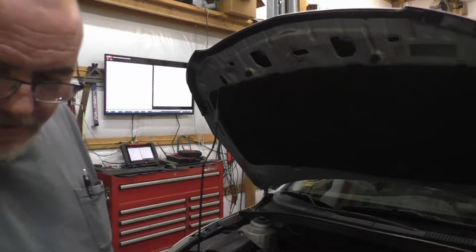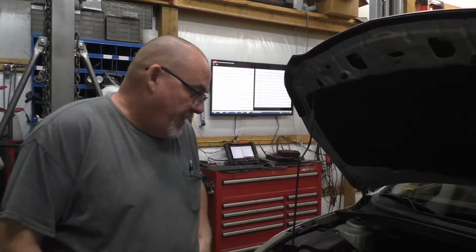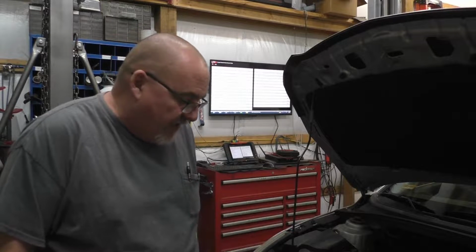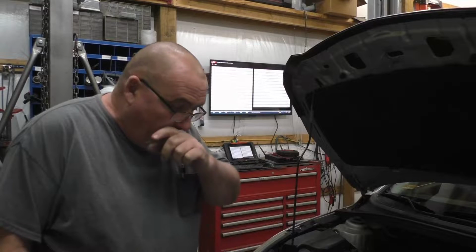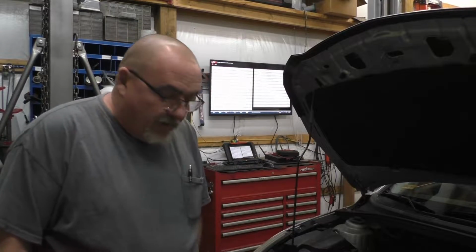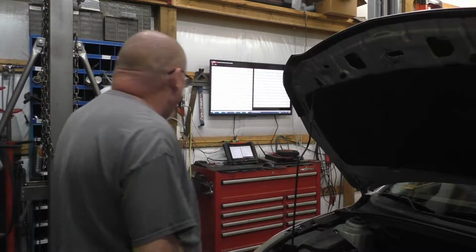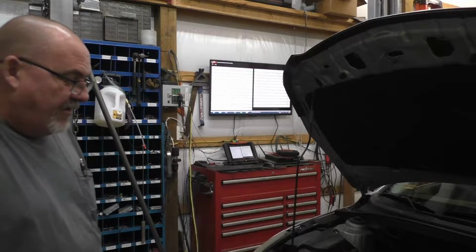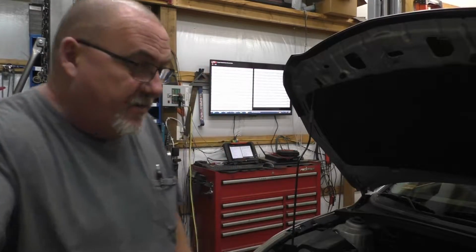Yeah, it's Cruze week. May have had a bunch of them. But anyway, the complaint with it is that the check engine light started flashing. Of course, traction control, all that goes right with it. Well, in this case it did. Misfire is the problem. I've got the freeze frame data pulled up. It doesn't really give me a whole lot, so I jumped ahead a little bit.